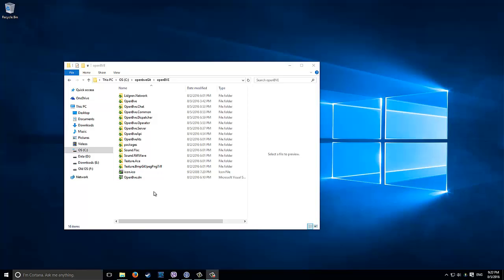So the initial plan was to make a single application, one process that doesn't do any networking, and you can have the operator and the dispatcher running on the same exe file, or also one process.